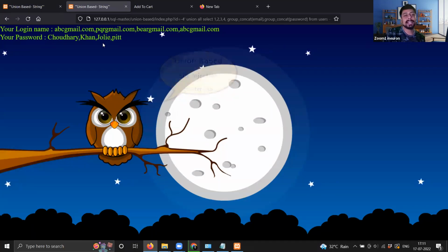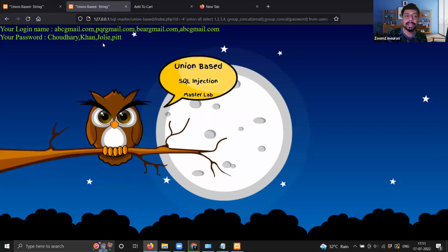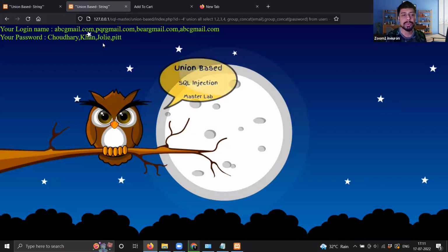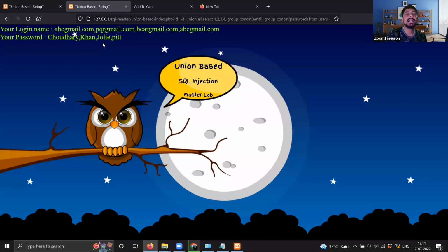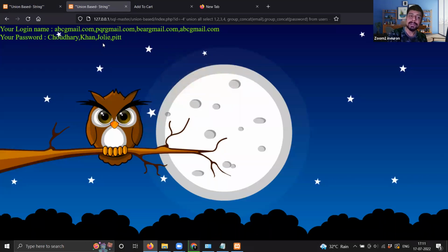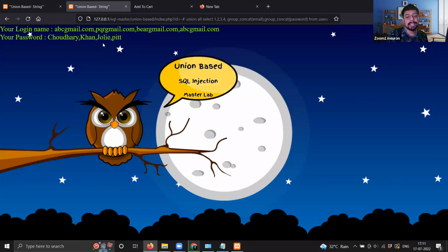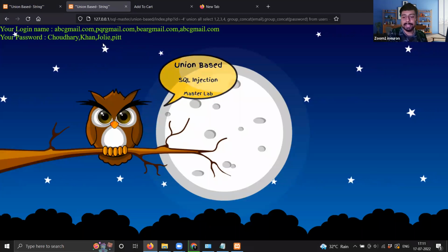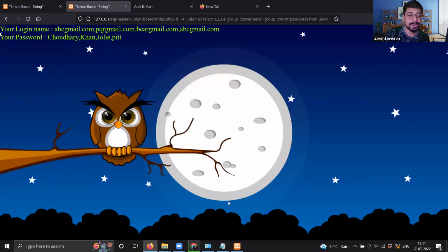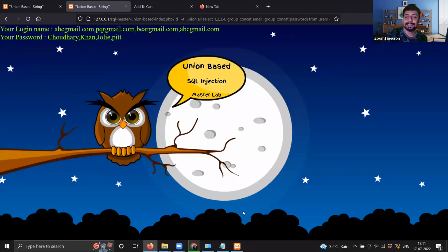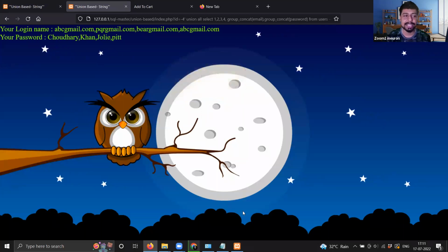Now there are different SQL injections as well, which we are going to learn in the upcoming days: Boolean based, and cookie based SQL injection is also there as a bonus. It is not mentioned in the curriculum, but I'll still teach you how to exploit the cookie based one. So in the next session, we are going to learn about Boolean based injection and cookie based injection. But I believe it is a pretty heavy dose for you today to learn about SQL. So that's it for this class, and I'll wait for the next class so that I can get started with Boolean based SQL injection.